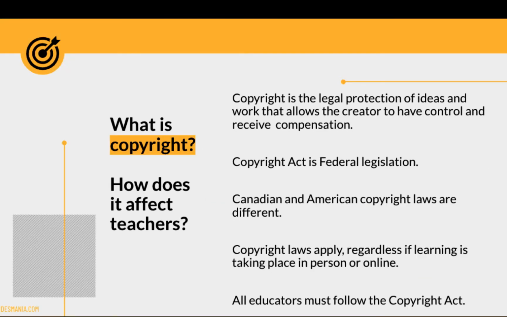Copyright is the legal protection of ideas and works. Works may include literature, art, or music. Copyright legislation allows for the creator to have control of their work and receive compensation for it. The Copyright Act in Canada is federal law that everyone is expected to adhere to. It is important to understand that American and Canadian copyright laws are different.